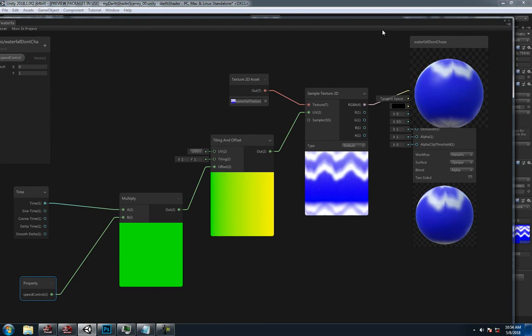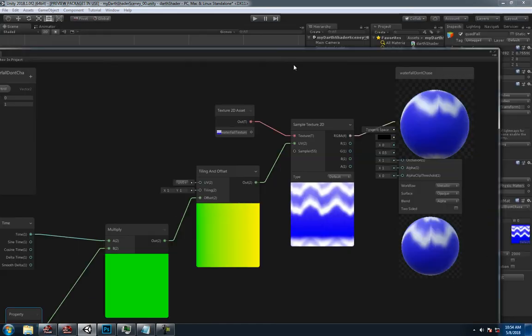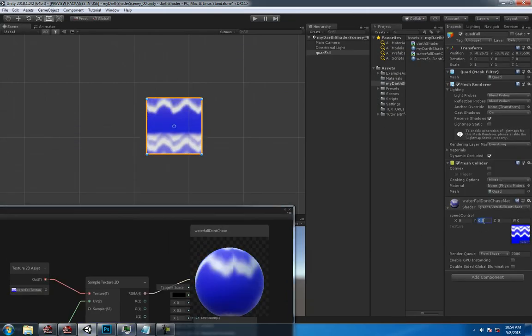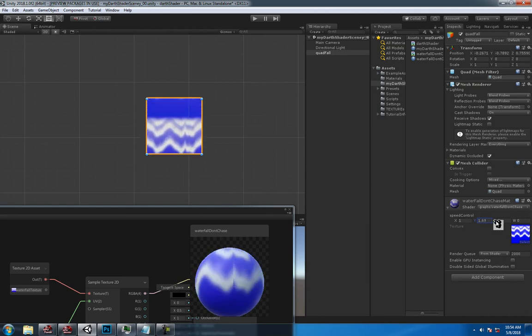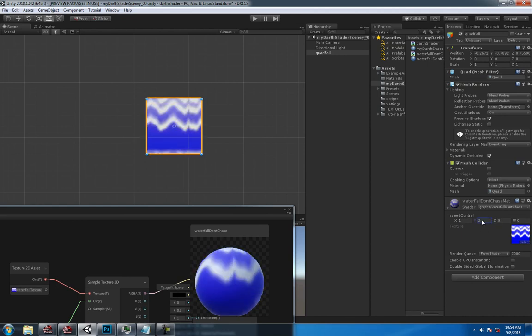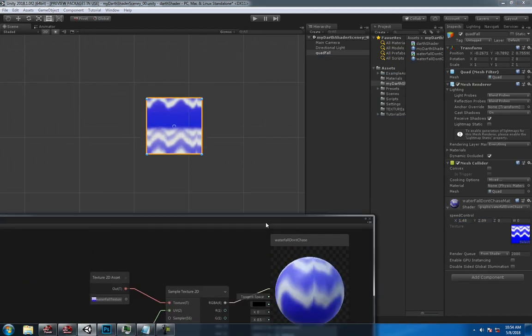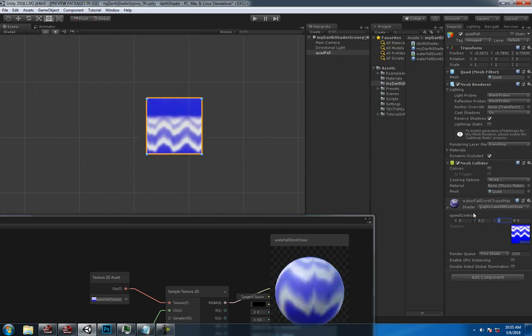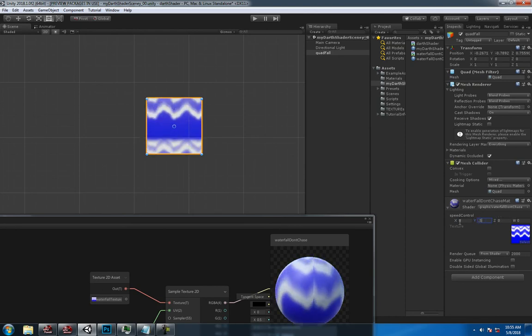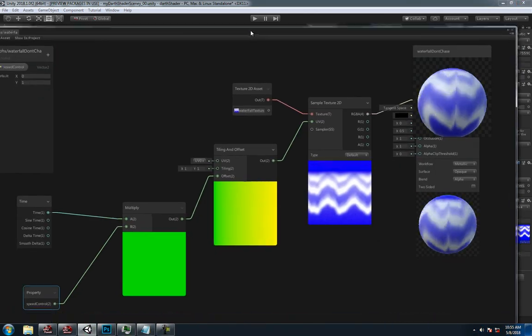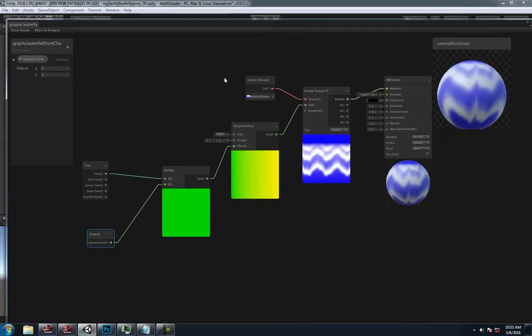Just scroll your texture, and of course, if that's not the way you want to scroll it, maybe you want to scroll it along the x-axis, whatever. Maybe you want to do both and get real crazy. You can do something like that. But for right now, it's a waterfall, and we're going to go to 0.5, and that's it, guys. It's really easy.